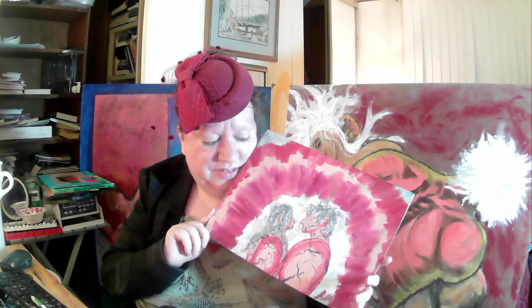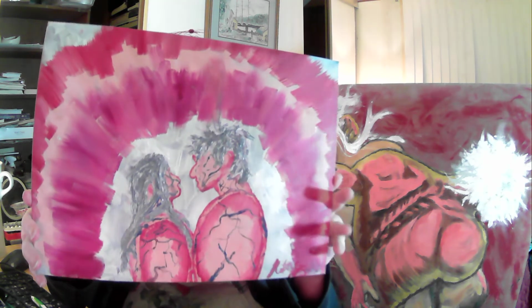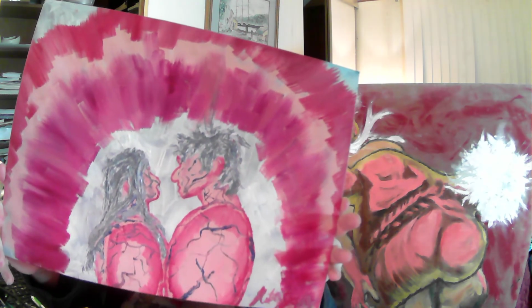But since I'm going into this and trying to understand how controversial these pieces will be, I'm trying to only age up in one way at a time. Now, in the future, I might have everything. I might have flab, skin wrinkles and bagginess and the blue veins. But right now, I just have the blue veins and everybody is firm, fit, juicy, and very muscly. And of course I make their hair nice and silver gray. It's just really cool. Let me turn in this direction so you can see the effect here.